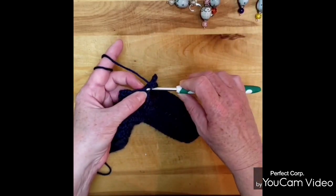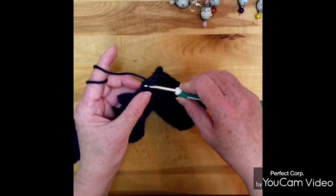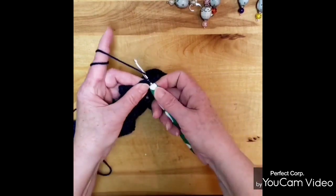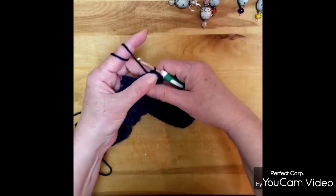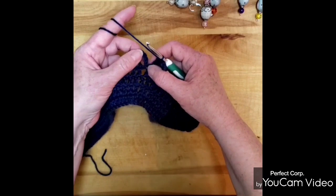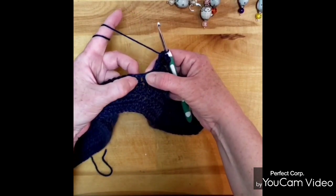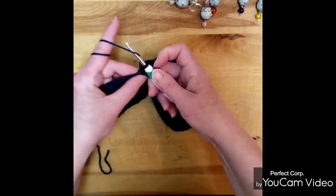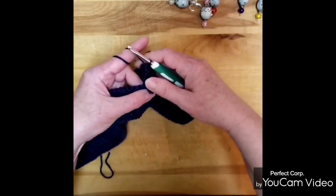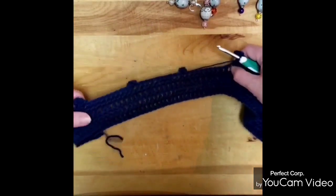Put your slip stitch in the bottom of that double crochet. Pull it through there, move this chain 8 loop over from the previous row. See this double crochet? Put a double crochet in the top of that. That'll be your first, and then you're going to do another 9, and you're going to continue this.